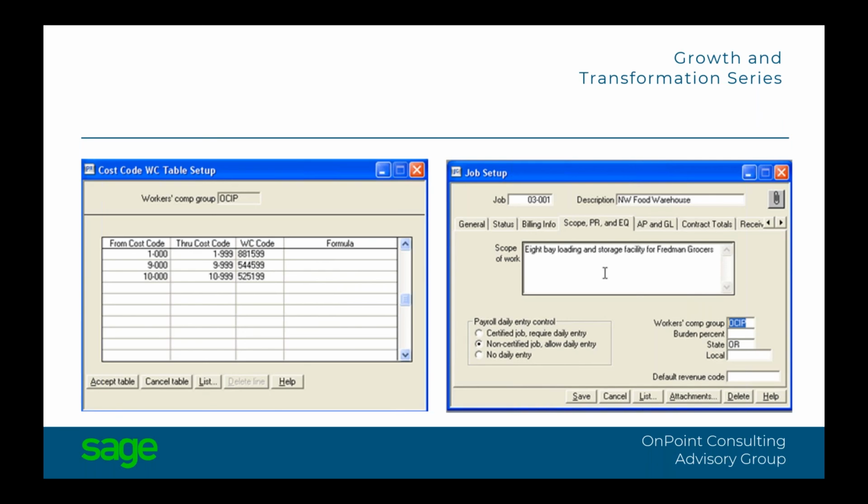But then also for this job, you would have these numbers, which tells them, you know, it's finishing cost code, but it is an OCIP, but at least they have the hours and they have all of the information that they need to report it to their insurance company so they can pay the workers' comp and the general liability on it.